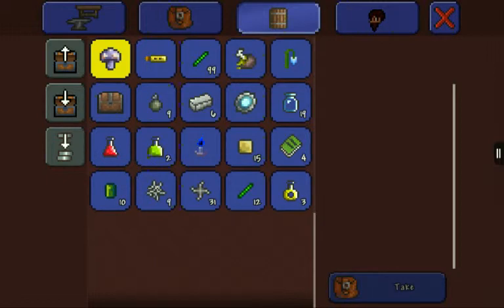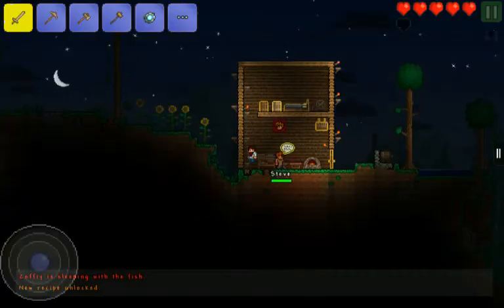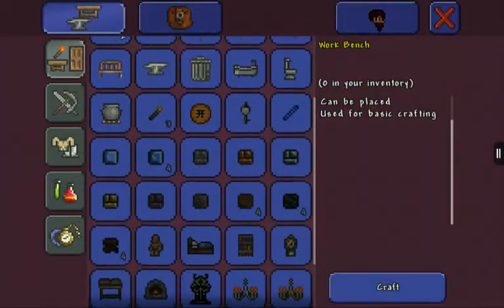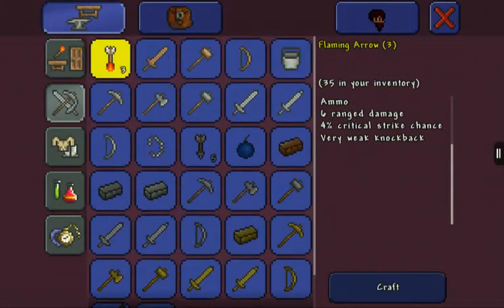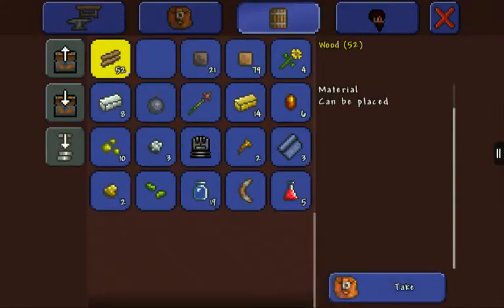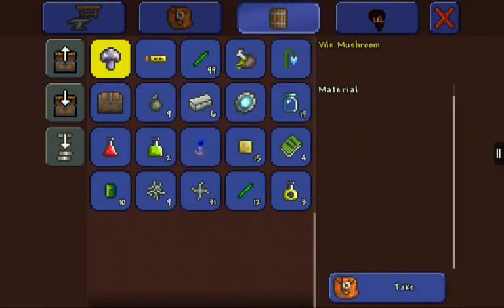I actually didn't cut the video, right? Okay, so apparently you want some bottles. And bottles are supposed to be really easy to find, like this.